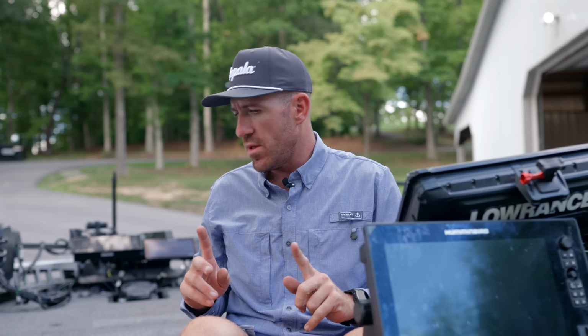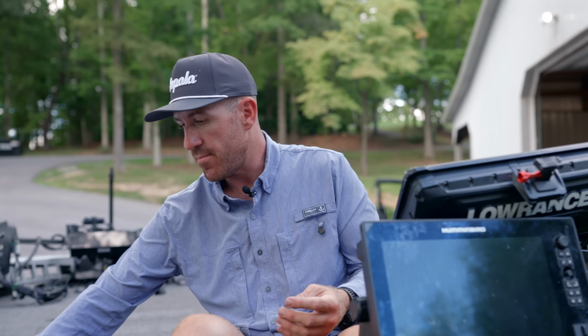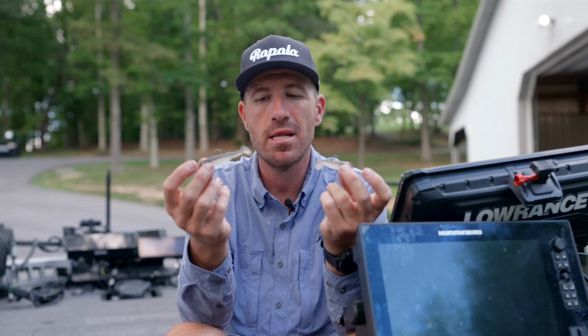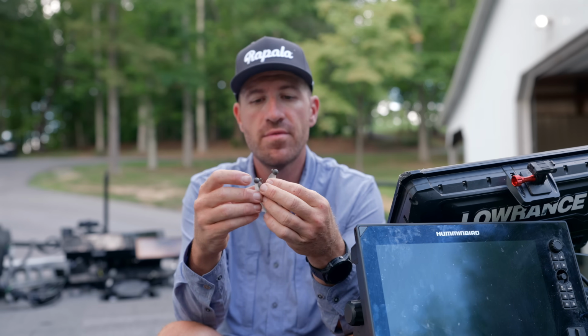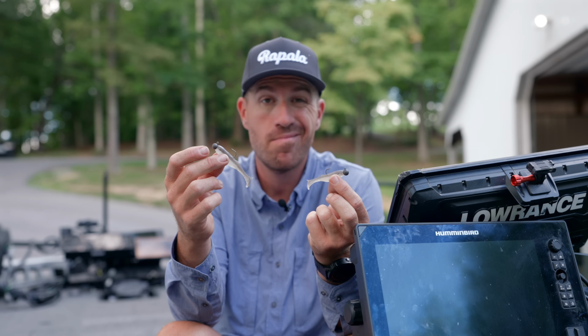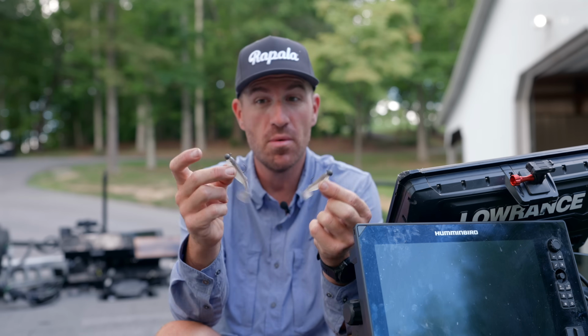I am going to mention one thing sort of as a minnow alternative. If you're still with me, I know that doesn't always get to this end, so I do appreciate that. We're going to talk real quick about a minnow alternative, and that is just a swim bait. Something that gets slept on is throwing a swim bait. 3-inch, 2.5-inch. Smaller profile bait fish, obviously 2.5. 3-inch if I just wanted something a little bit bigger. This works really well, just casting and winding just the same. I think they actually see it less now, which makes it more effective. So don't sleep on a swim bait.